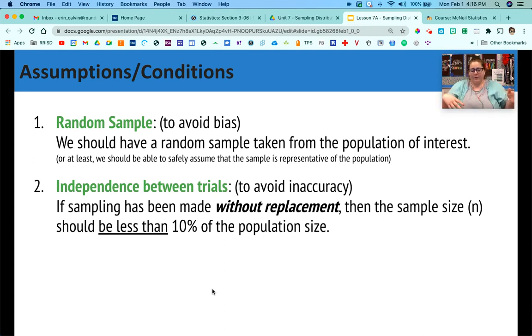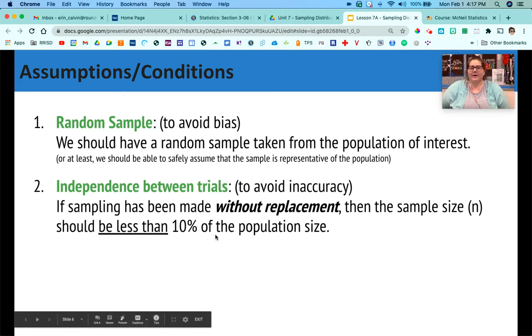When I referred to this back when we were learning binomial stuff, the end of last unit, my example talked about M&Ms. So if I was taking M&Ms from a bag of M&Ms and trying to find blue ones, my probability of getting a blue M&M is going to change when I take one out and don't replace it, because there's less M&Ms in the bag and there's less blue ones. But if I have a really, really large bag of M&Ms that's got like 100,000 M&Ms in it, the probability is changing, but it's not changing a lot. It's not changing enough to make a big difference in my end result, my end probability.